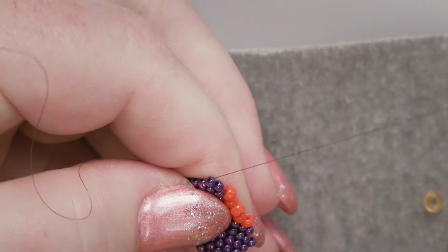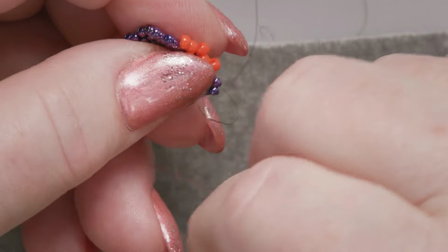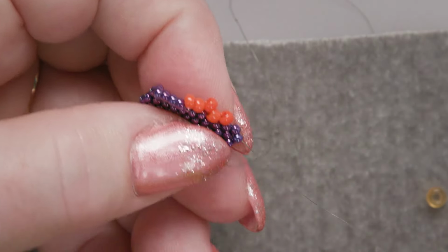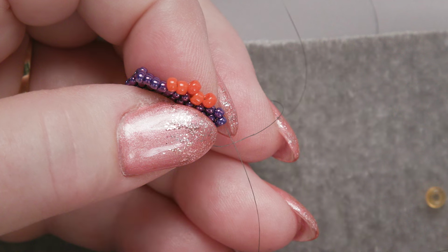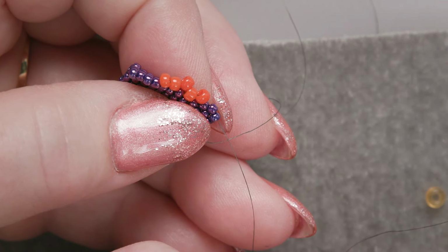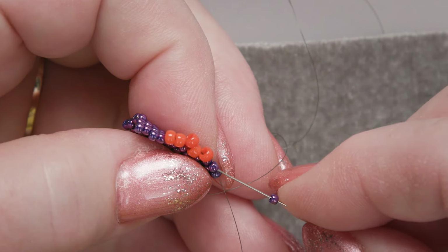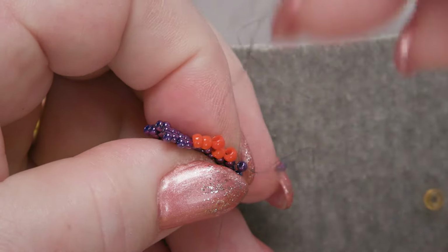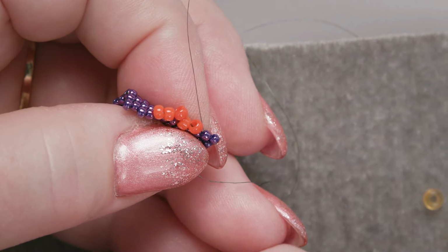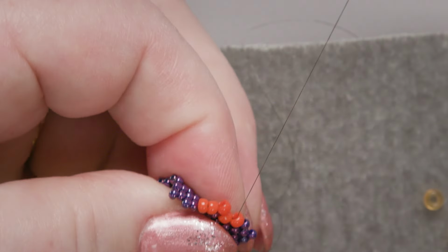Keep your tension nice and tight on this. And this is also the basis for, what do they call it? Freeform peyote, where you can add any number of beads, any direction you want. And I know people are really good at that. I'm kind of pattern oriented, and I tend to just keep doing the same thing. I'm not so free-formy as that. I like something a little structured. But this is pretty free-formy.